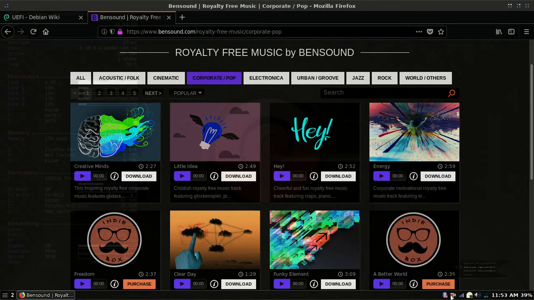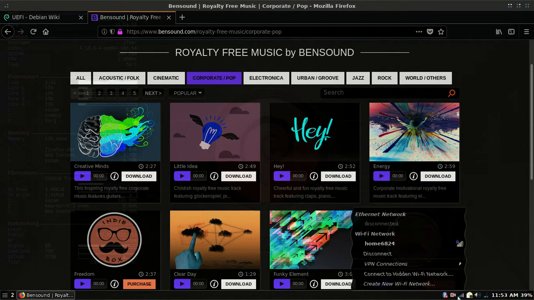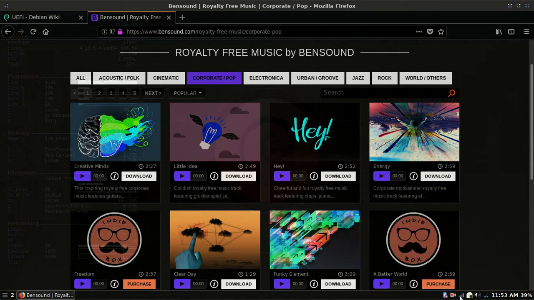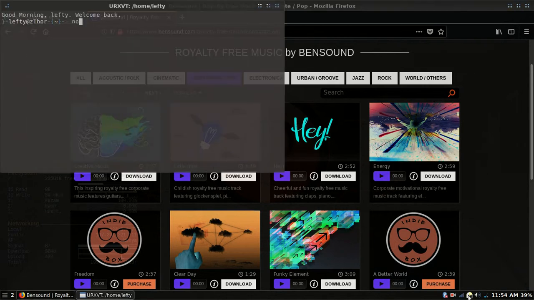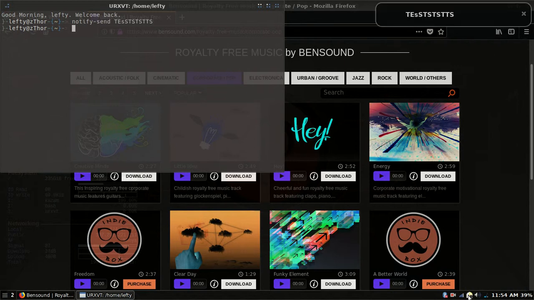All those. This is the screen recorder. Network manager. Notifications. Say you want to send one, so it will, that's also negative too. Clear them down here.